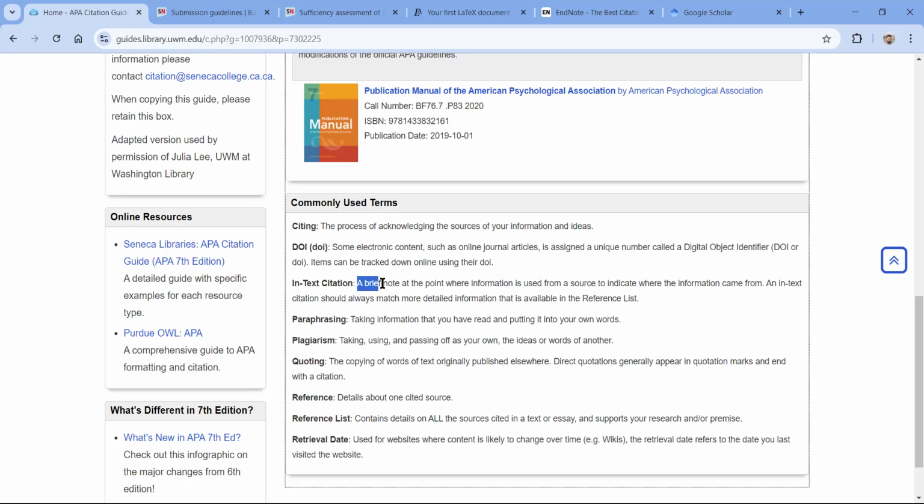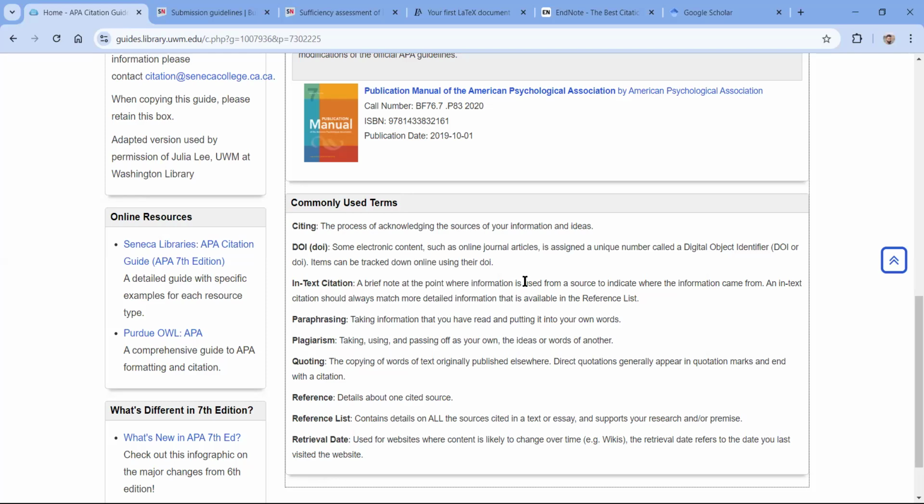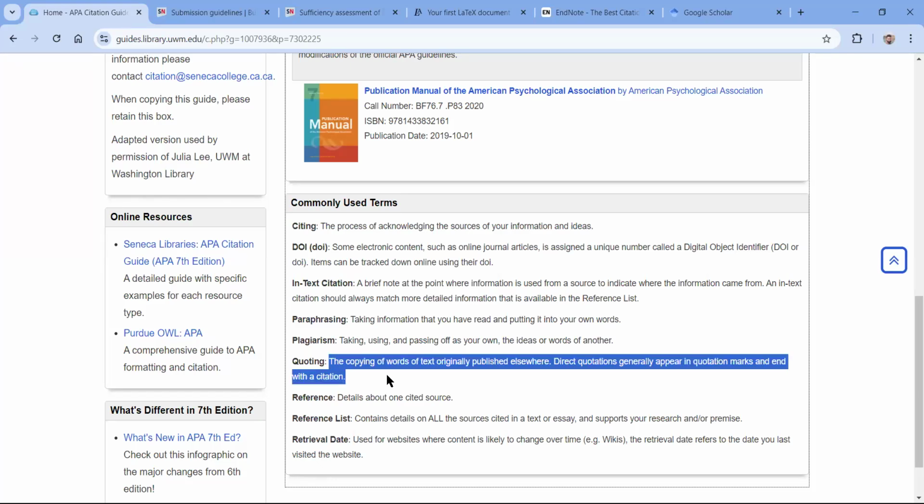So in-text citation is a brief note pointing out where the information came from. We already discussed that. Paraphrasing is taking information that you have read and putting it in your own words. Already discussed it. Plagiarism, we already discussed it. Quoting is a little bit different than paraphrasing. Quoting is when sometimes you need to use the original words that others are saying.